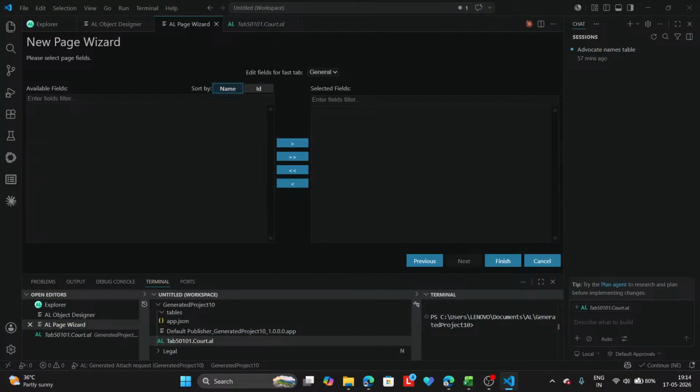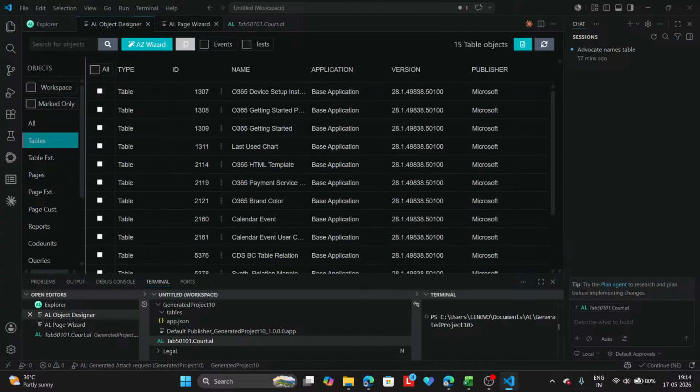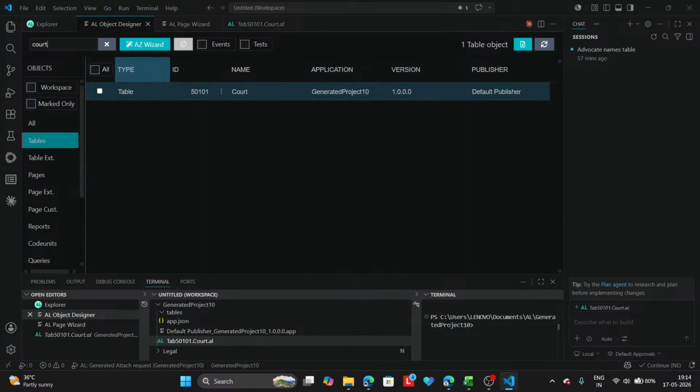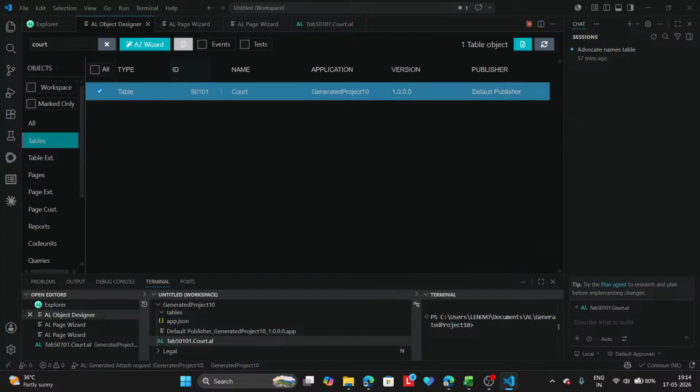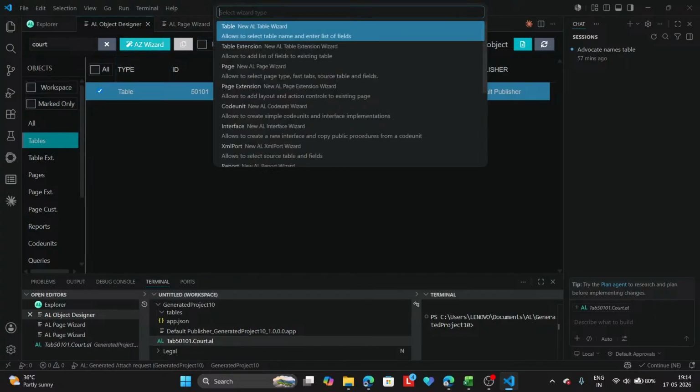Sometimes this thing doesn't work. It should show the code name. So just go to code. Yeah, it's showing here. So based on this, let's say AL wizard, page, new.